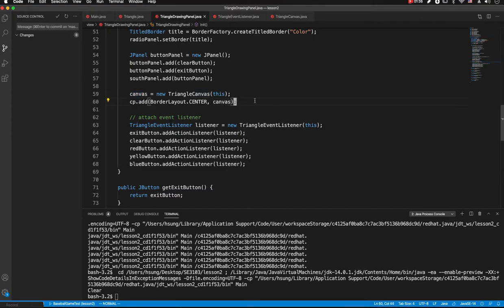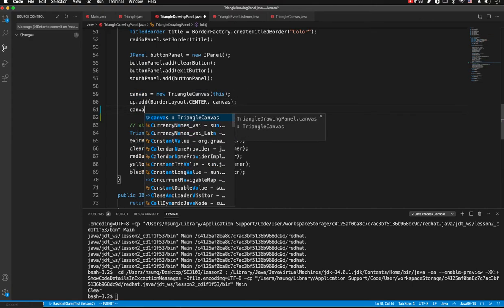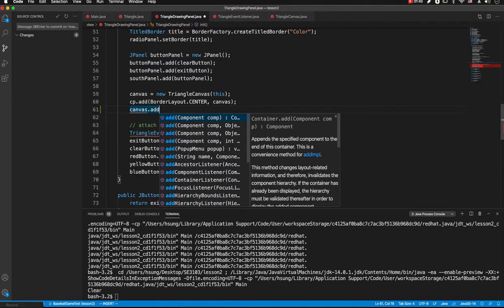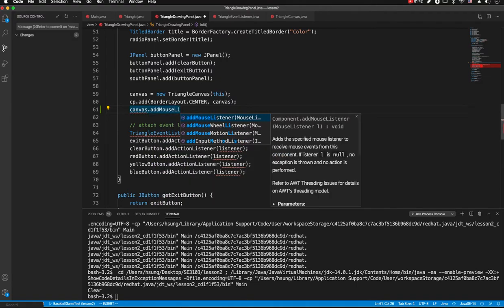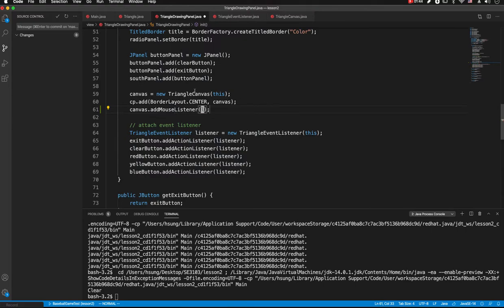To the canvas object, we call add mouse listener. As you call the add mouse listener method from whatever object, that object becomes an agency for the physical mouse event. Then you can attach the listener.